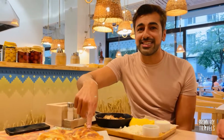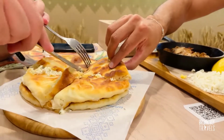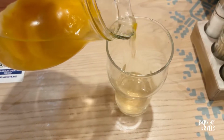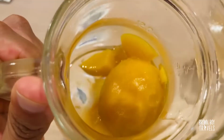So this is La Palcinte, by the way, and this is Palcinte. So it's like this fried bread, stuffed bread with different stuff in it. So let's see what that's like. I mean, you can see the ladies making here as well, so it's really, really fresh. I mean, it's kind of hard to eat on video, so I'll see you in a bit. Bye! What are you supposed to do with this?